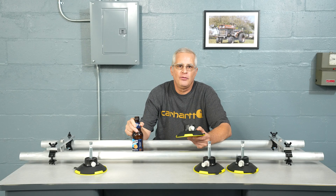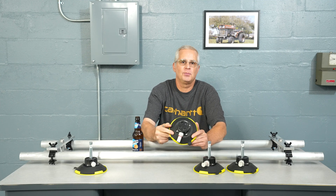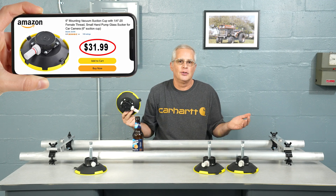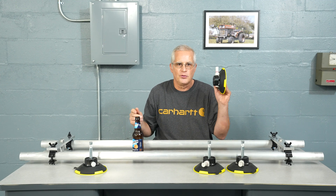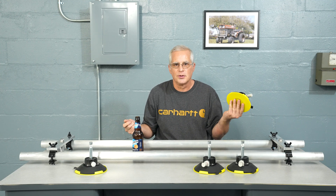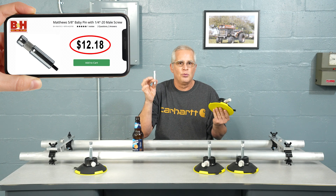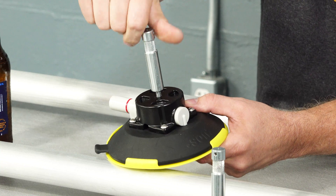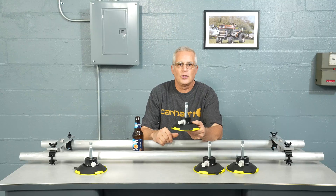Rather than using metal feet, we're going to use suction cups, which are a lot more sensible than metal feet on an expensive car. You can find these 6-inch suction cups on Amazon for about $30 each. To make the rig as stable as possible, we're going to use four of them. But we need a 5/8 baby pin to attach to each of the suction cups. Those are available — Matthews brand — on B&H for about $12 each. Simply screw them together, and now we have just built four short light stands with suction cup bases.